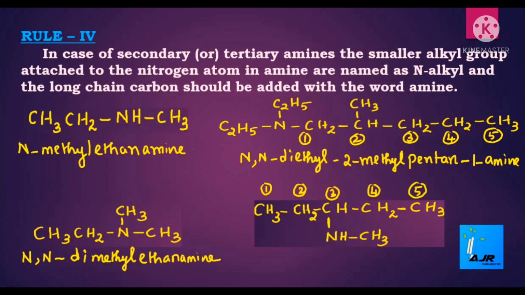Come on. How will you write the name of the compound? See here, in the nitrogen there is a methyl group. A methyl group is attached to the nitrogen. So N-methyl. Okay, pentane. In which position is the amino group? In the third position. Pentane-3-amine. So now write the name of the compound. N-methyl pentane-3-amine. Understood, students? So this is how we should write the names of the compounds.